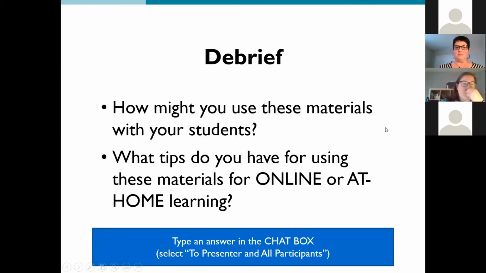Before we get to the Q&A, one of the things that I wanted to do, this is something that we usually do in our PD sessions, and we did it in the last webinar that I did, it worked really well, is to ask you to think about these materials and how you might use them with your students. So I just talked specifically about the Merryman case, but before that, I showed you that we have 6 cases. We have Marbury, McCulloch, Worcester v. Georgia, Ex Parte Merryman, Dred Scott, and the Plessy case.